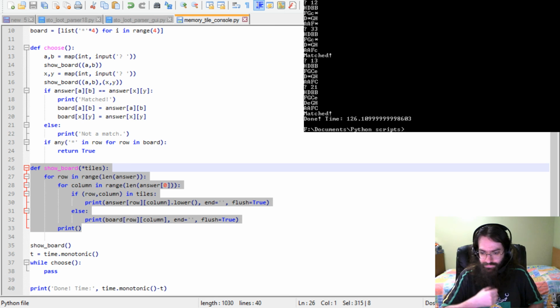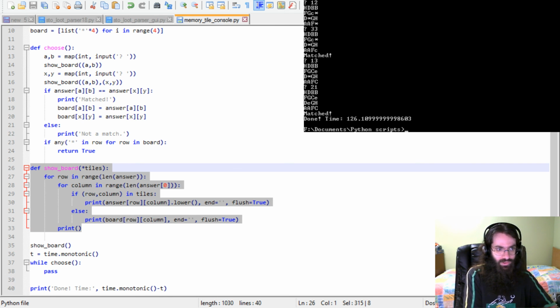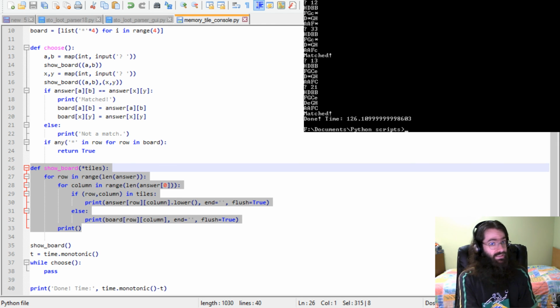So maybe next coding day will be something like this in tkinter, and we'll have a bunch of buttons that you can click, and when you click it, it'll change the button's text to the answer tile for that one, and when you click another one, it'll show the answer for that, and then there will be a 2-second delay before they are hidden again.